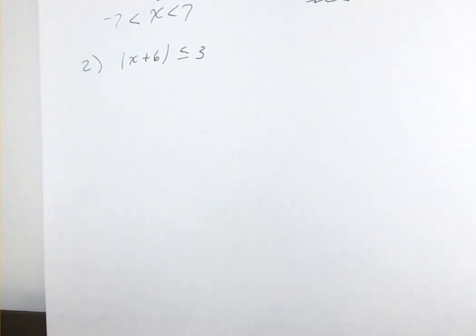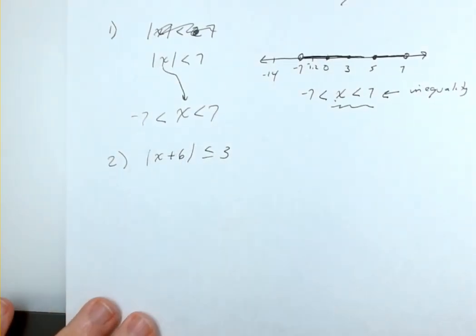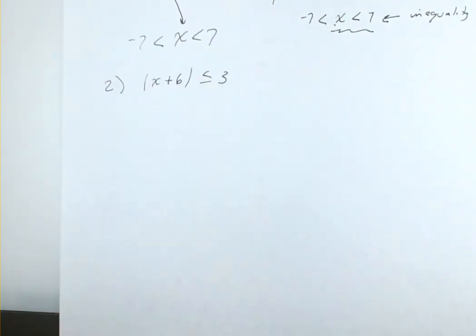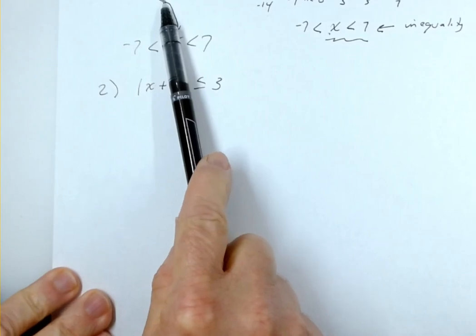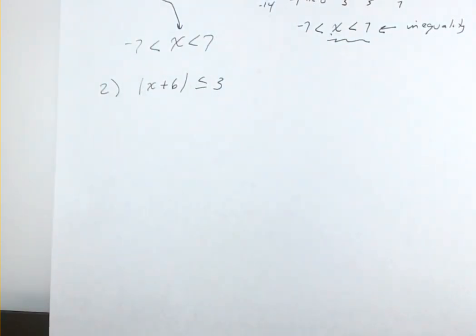All right, so how are you going to set this up? It's an absolute value less than, so since it's less than, think and. Less than, and. So that's going to be intersection. But don't split it apart into two separate inequalities. Leave it in this compact form. It makes things a lot easier. So this is a less than. In a little while, you can look at greater than. Those are written two different ways. So based on what we talked about with absolute value of x is less than 7, how are you going to rewrite this without the absolute value bars?